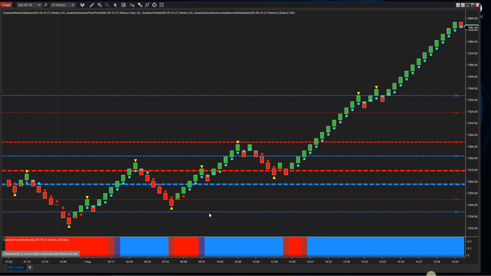You can use them to get in, or you can use them to help you stay in. I've got the trend monitor on here, works in exactly the same way. Yeah, the trend monitor down at the bottom here. You can apply it, and basically it works on a very simple traffic light system, if you will, where it goes from a bright color to a bright color. So it goes from bright red to bright blue, and you have the transitional colors of darker red and darker blue as it moves through those phases. It doesn't always follow that it goes from bright red to dark blue and out the other side into bright blue. That's the norm, if you will. Occasionally it skips one of those. It'll go from bright red through to maybe dark red and then out the other side into bright blue. It depends on the strength of the trend that's developing.